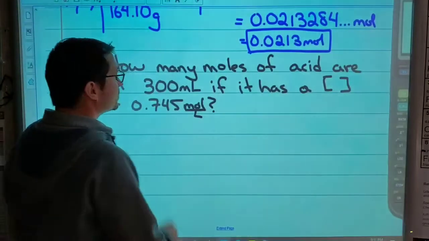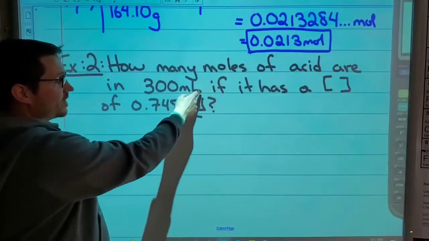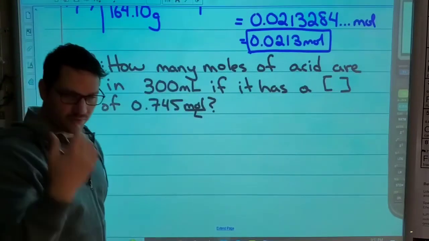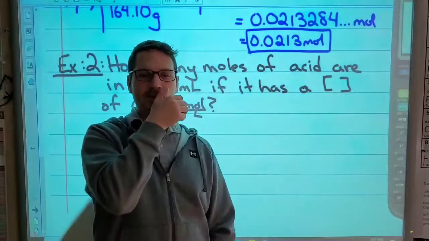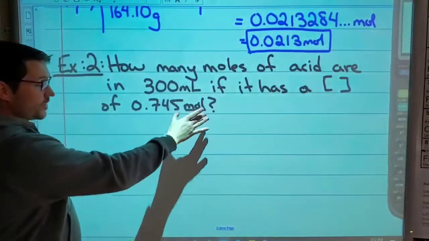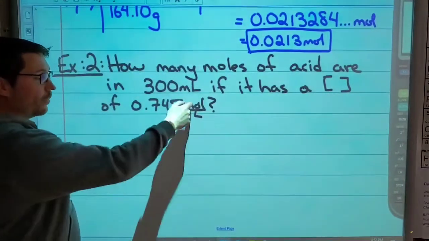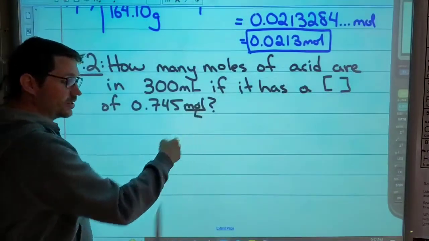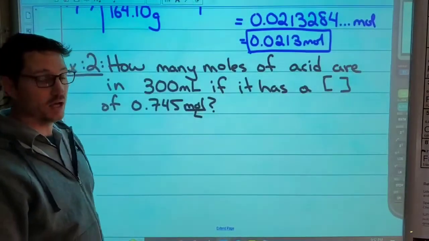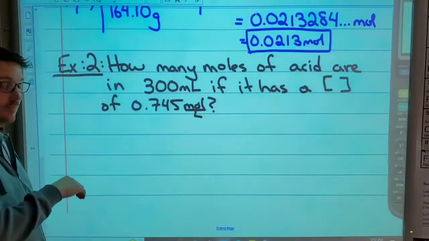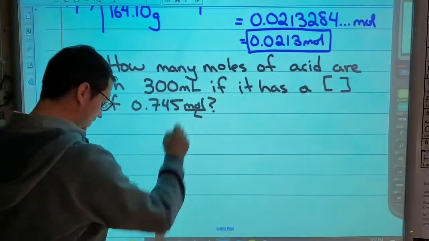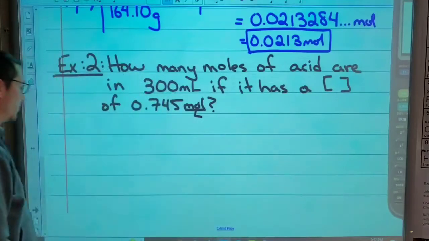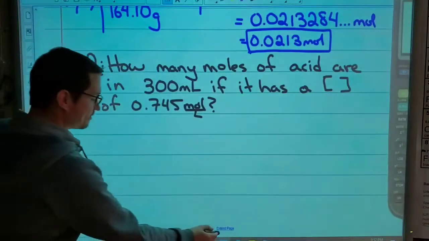Okay, so we want moles, and they give us volume. They're giving us moles and milliliters. Well, they're also giving us moles per liter. Remember that molar concentration allows us to convert between moles and liters for a given solution. So this is going to be helpful for us. We're going to take this, and that's going to be one of our most important pieces here.